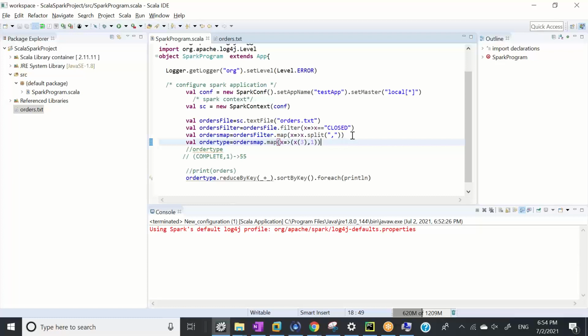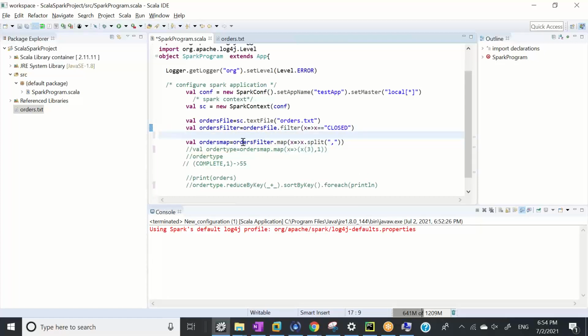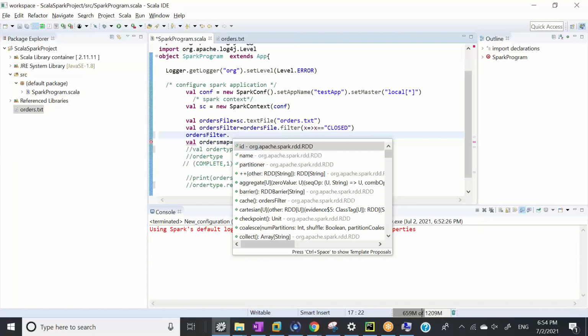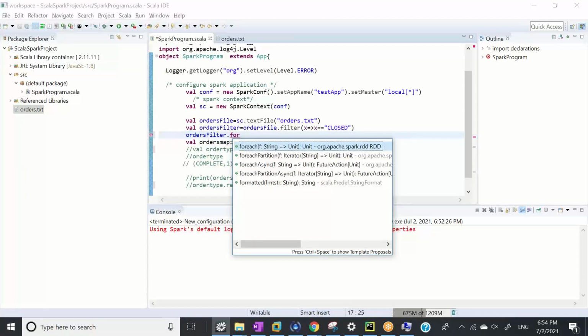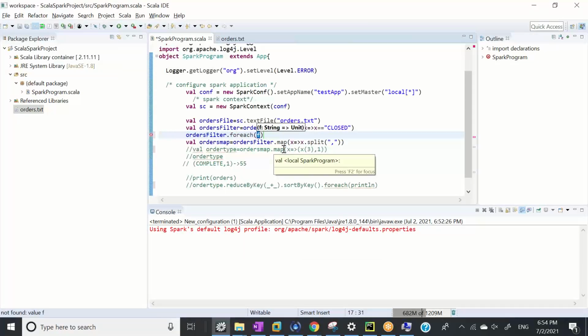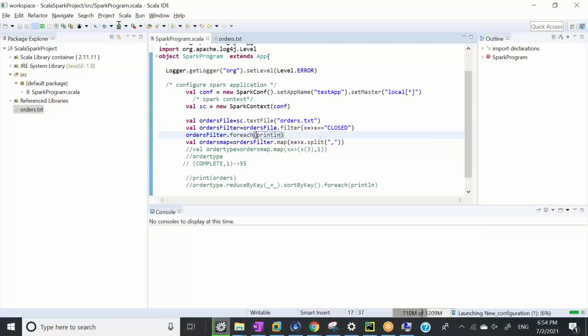So let's do one thing first. Let's comment this, and comment this as well. So we'll say orders, Control Z, orders filter dot foreach. I just want to see the result, so I'll say println. Okay, let's see what is coming into my orders filter.